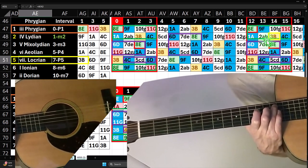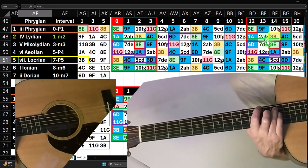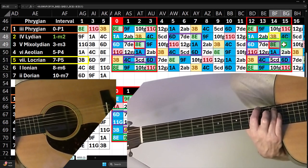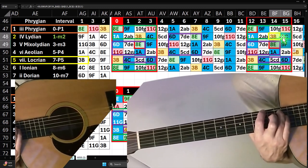It depends what you want to do. The flat fifth is going to give you a little bit more tension on it. Where does the Locrian live? In the seven note house analogy, it's in the house. It's in the attic behind the C.